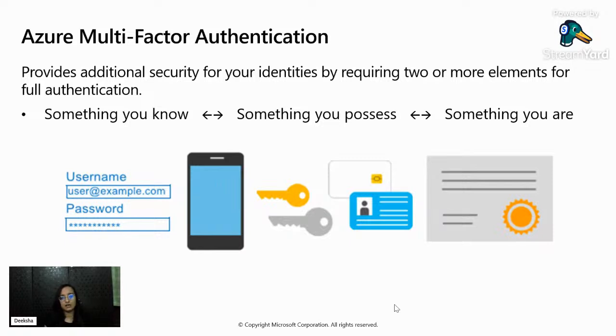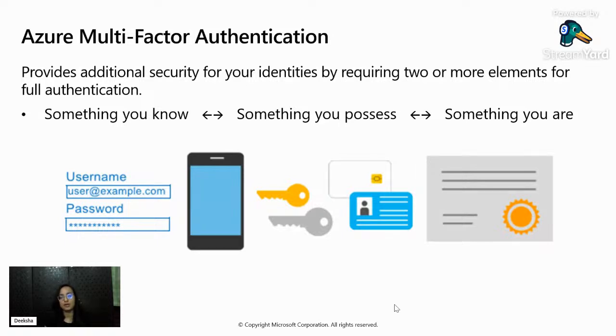So to make one more layer of security, we are going to enable one more layer of authentication. With the help of a call, or with the help of text, or with the help of any app, you are going to authenticate yourself that you are the correct person who has the correct credentials to access that particular service. Generally, as I gave you the example, an authenticator app or maybe you will get an OTP. So yes, you know your username and password, you have entered them, but on top of that you are going to receive an OTP on the registered mobile number to make sure that this is the correct person who is trying to access.